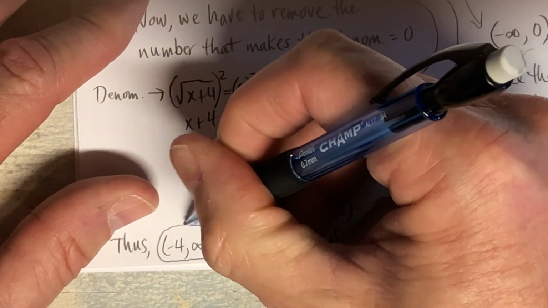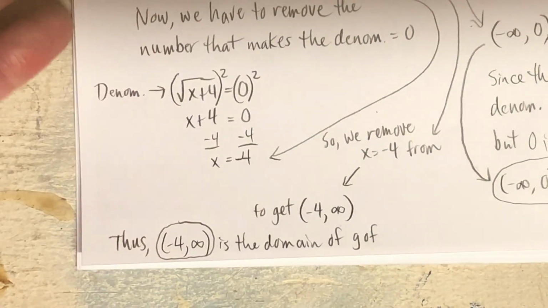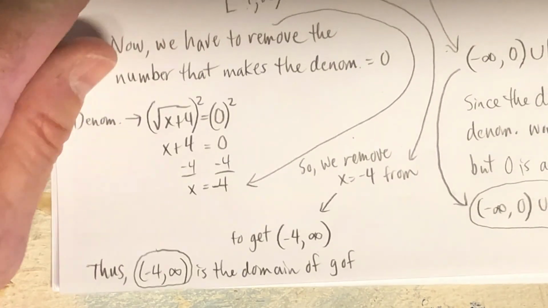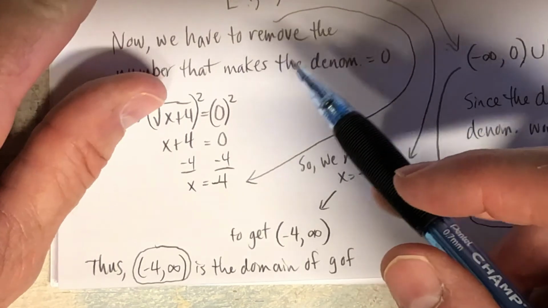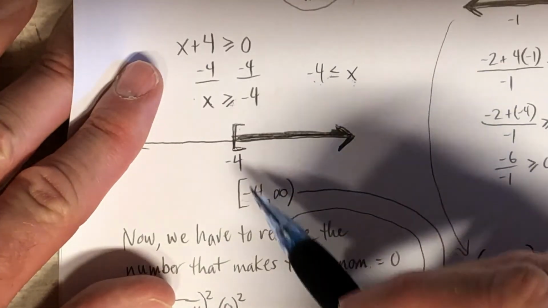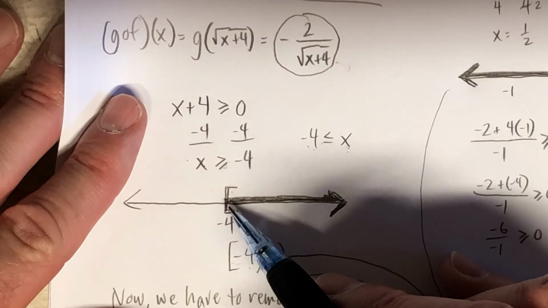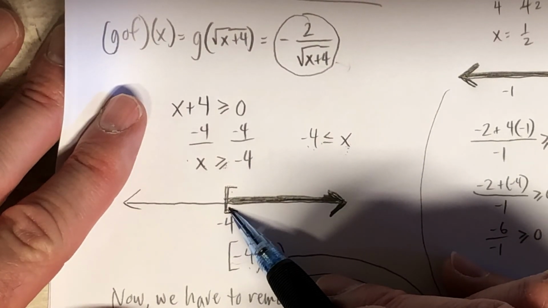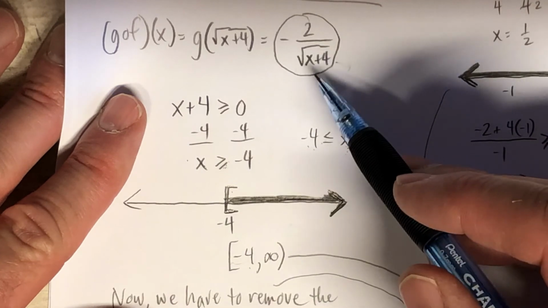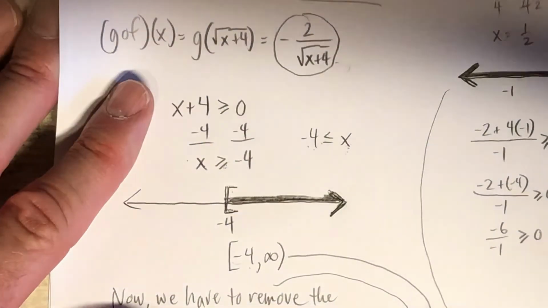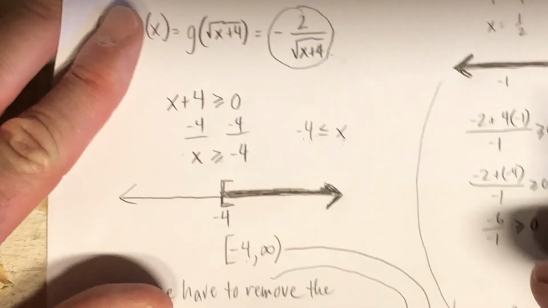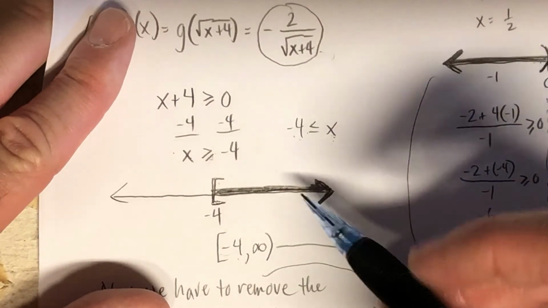And so that is how you figure out the domain. Remember, do the radical part first. Do that greater than or equal to thing. Figure out what you got just from the radical part. Don't worry about the denominator yet. That's why I had a square bracket here. Eventually it turned round because we knew that the -4 was not going to be in the answer, but just in the radical part, do that first.